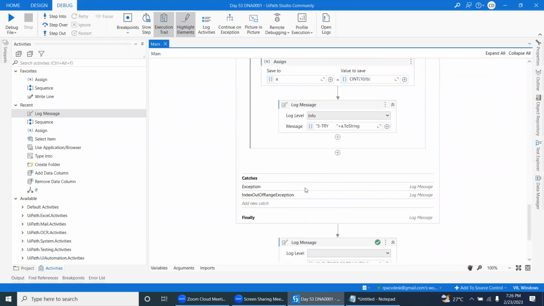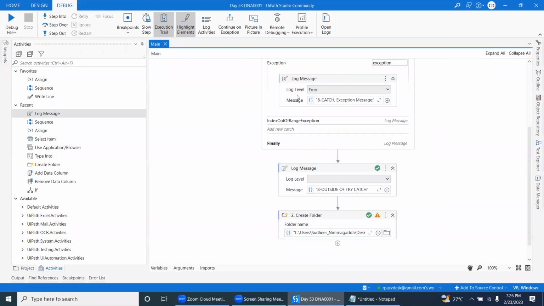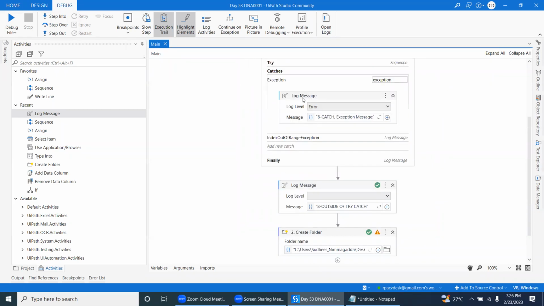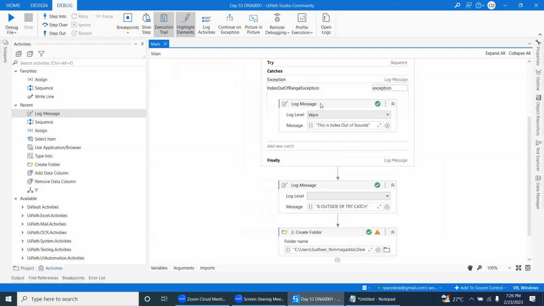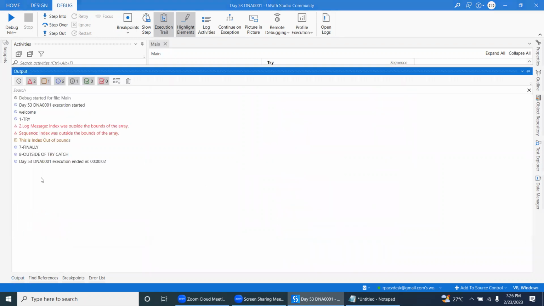Here we have two catches. It's the parent exception catch, the common catch, and it is not going there. It went to the specific catch. Check the message: this is an index out of range exception.